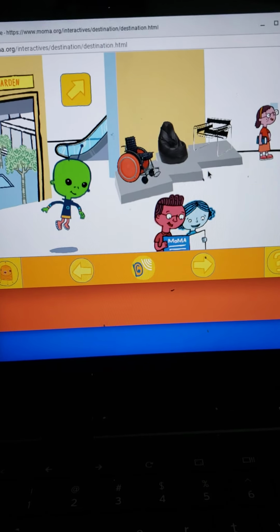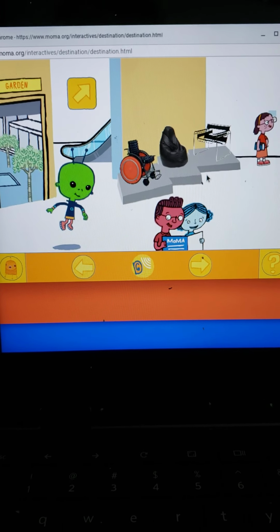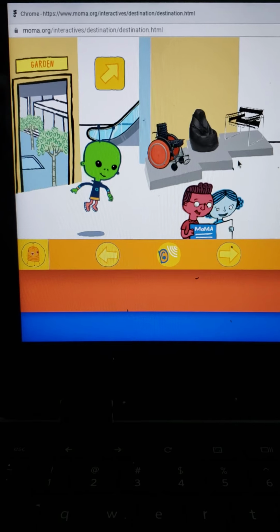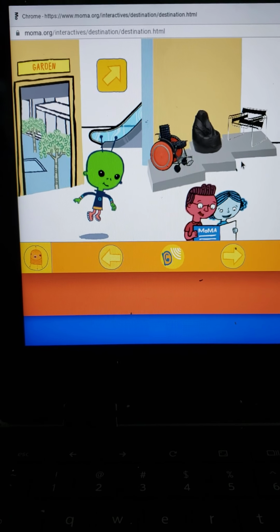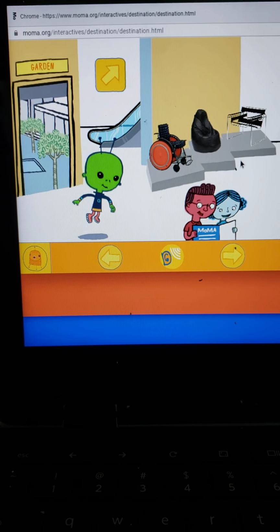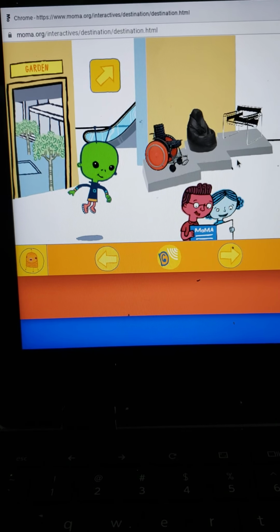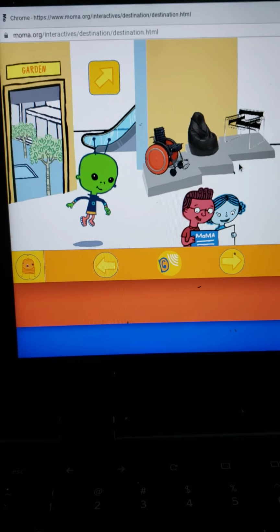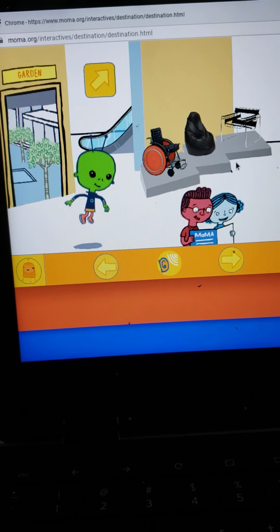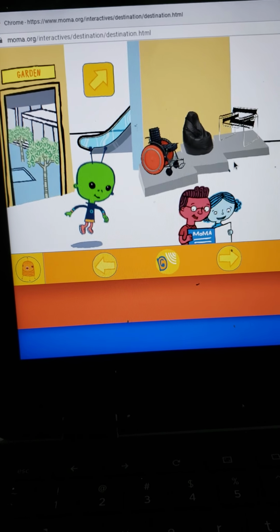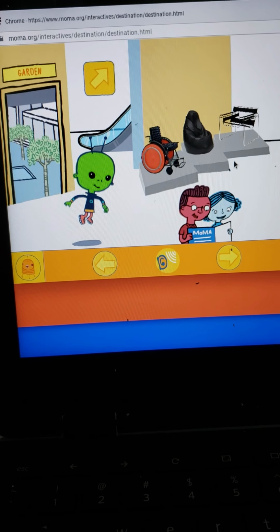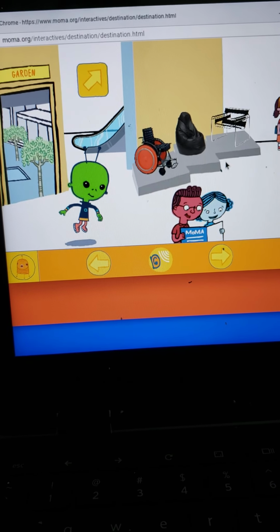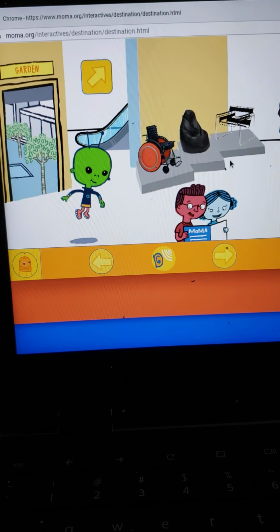Okay, so what I want to show you guys are some of the features of this site. It's very interactive, lots of games, lots of opportunities to see different styles of art, but also do activities involving reading, words, creating your own puzzles and sculptures, your own artwork in itself, and it's just a really cool game.